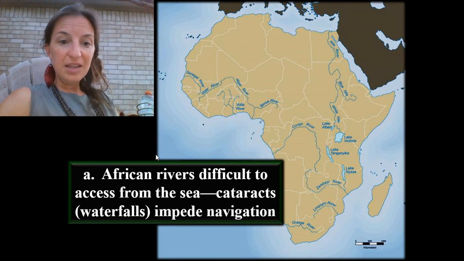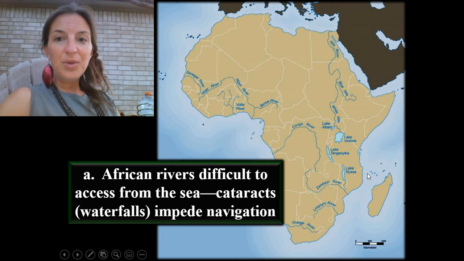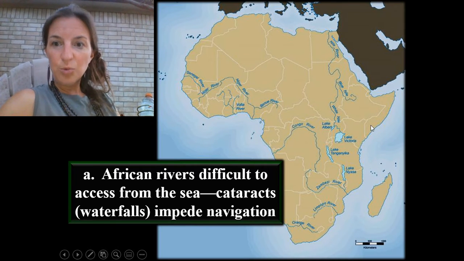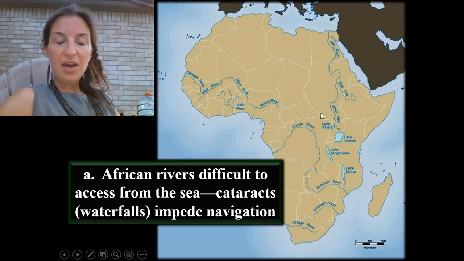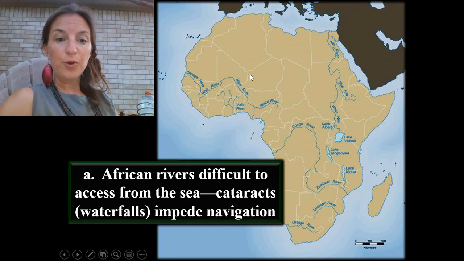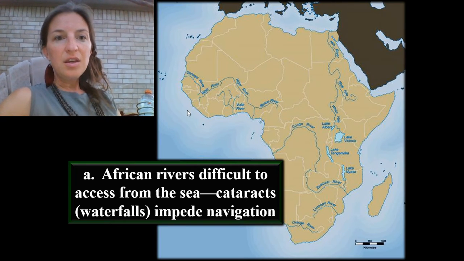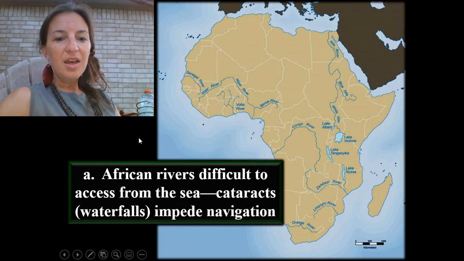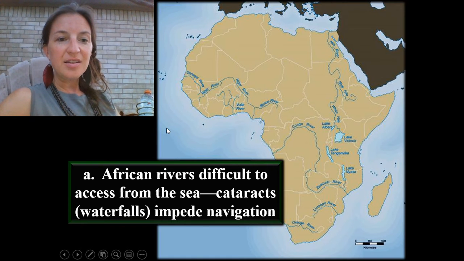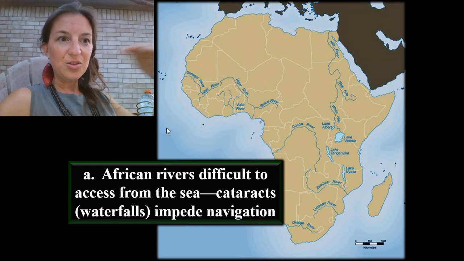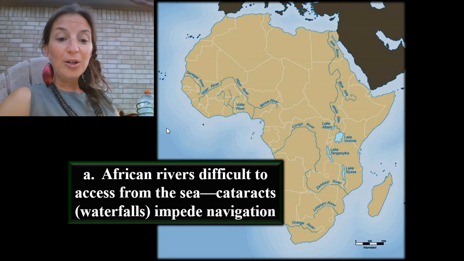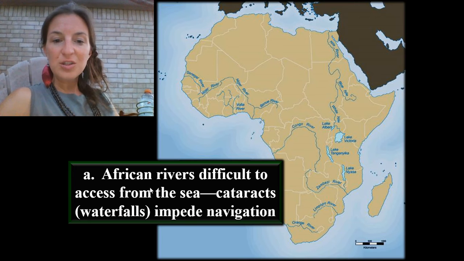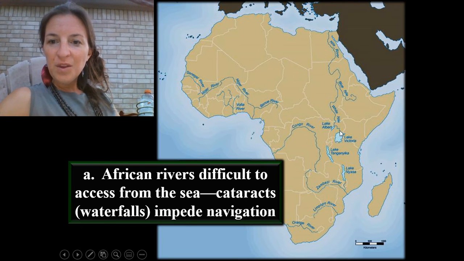And part A is that due to Africa being largely a plateau as a continent, which means it's raised up from the sea and a lot of Africa is above sea level, the rivers are difficult to access from the sea, especially the Atlantic Ocean and then the Indian Ocean. Cataracts and waterfalls along the rivers, as the land rises and falls to reach that plateau status above sea level. Waterfalls also impede navigation. One of the largest falls is Victoria Falls that falls into Lake Victoria.